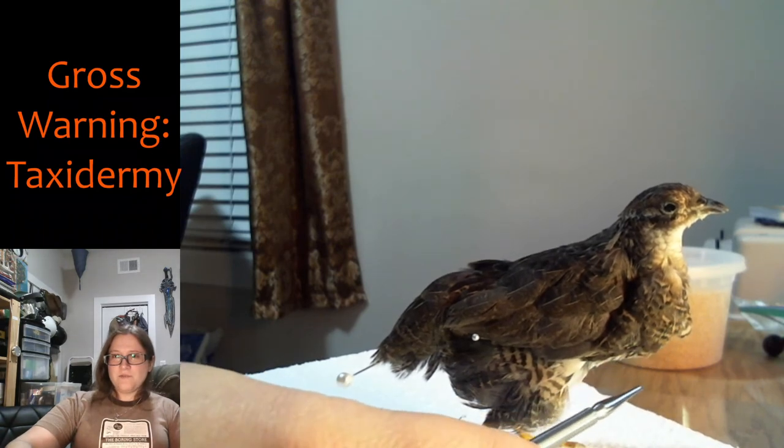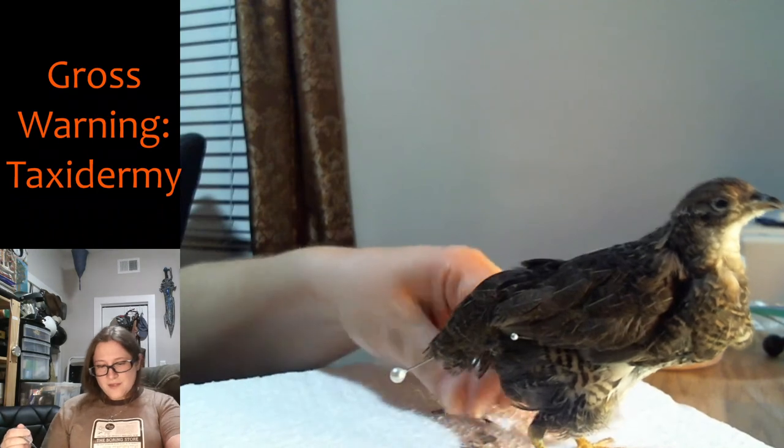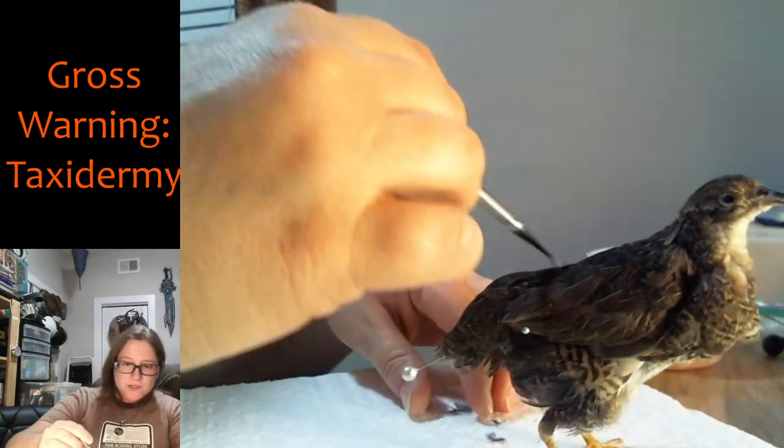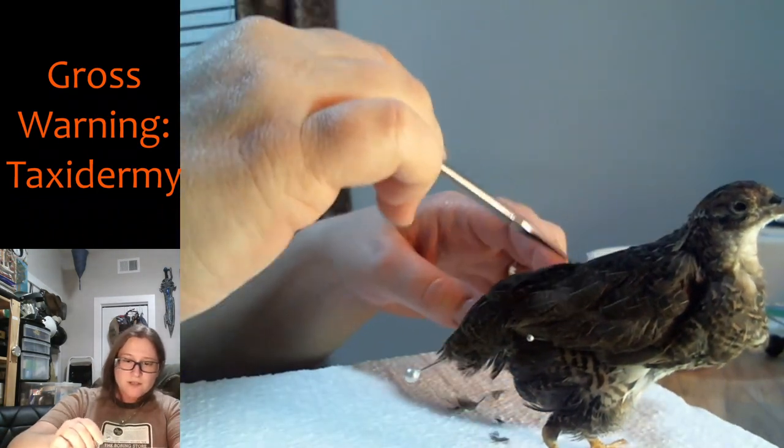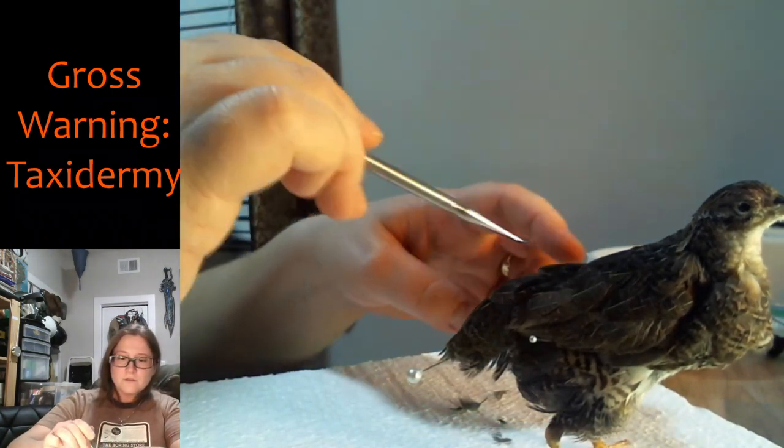This belly here is a little understated, so I made the chest really poofy, and the belly should be a little bigger. So I would go in a different direction with my next one, so knowing that for when I do the second quail, I want to mess with that for sure.